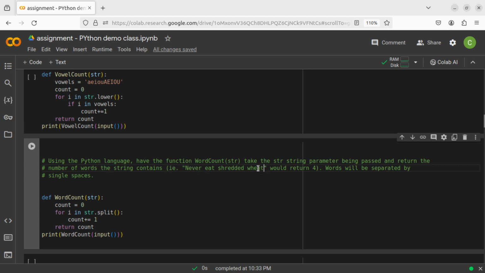Like "never eat shredded wheat", it will return 4. Never is the first word, eat is the second, shredded the third, and wheat the fourth. 1, 2, 3, 4. So return the number of words.